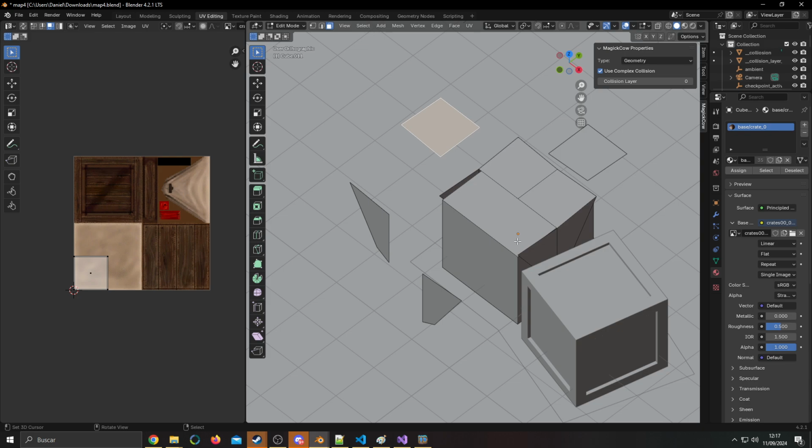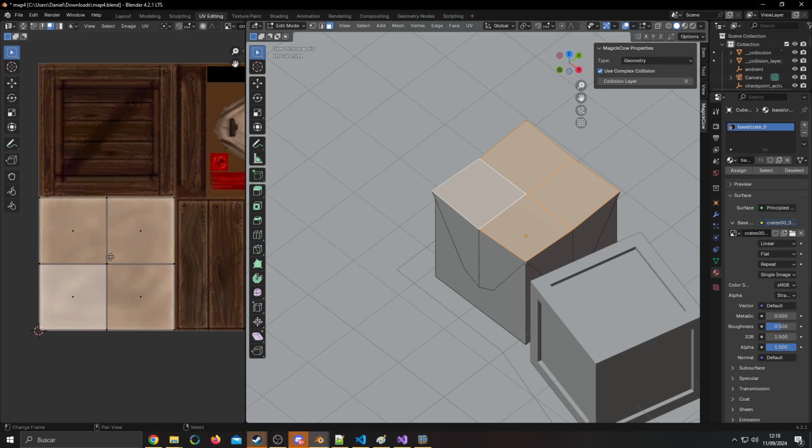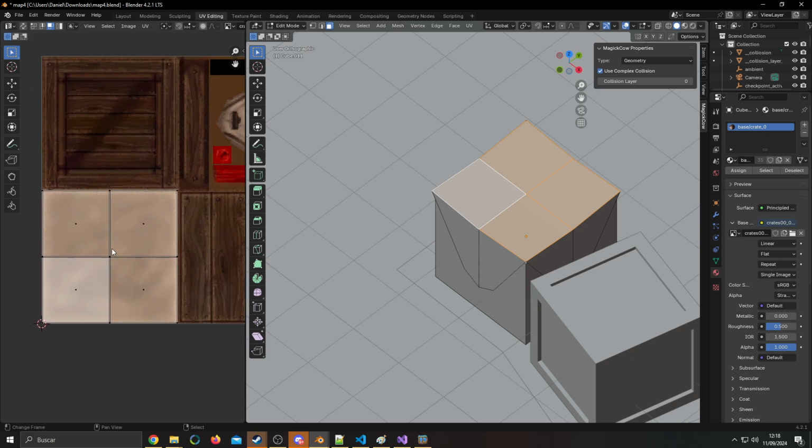And that has been fixed because I made a system to deduplicate vertices. So how does this work? The idea is that if we have this vertex right here, this one in the middle, it's not really separated if you think about it, right? Not only is it connected in the faces, but if we come to this UV map right here, this vertex in the middle is exactly in the same place. So even if we have 4 separate faces, these vertices will all share the exact same data. They will share the same position, location, rotation, tangent, normal, and UV data, right?